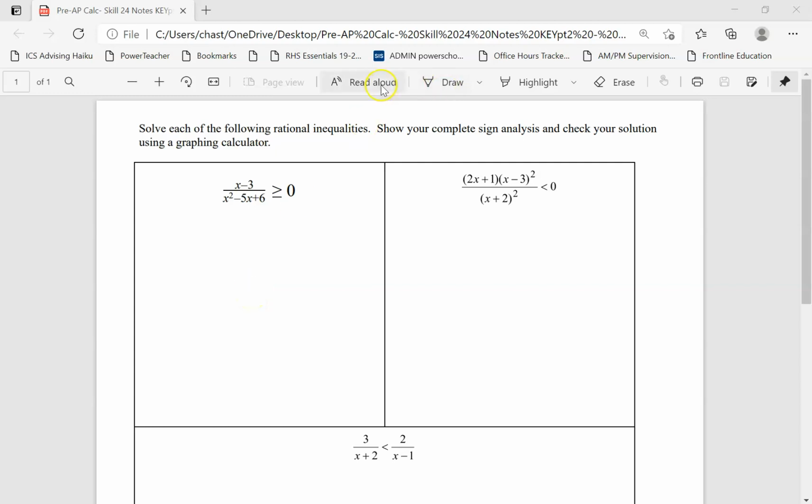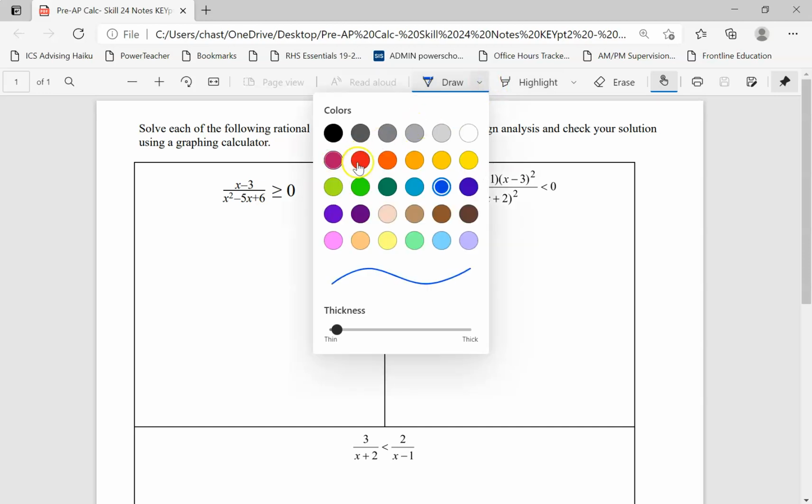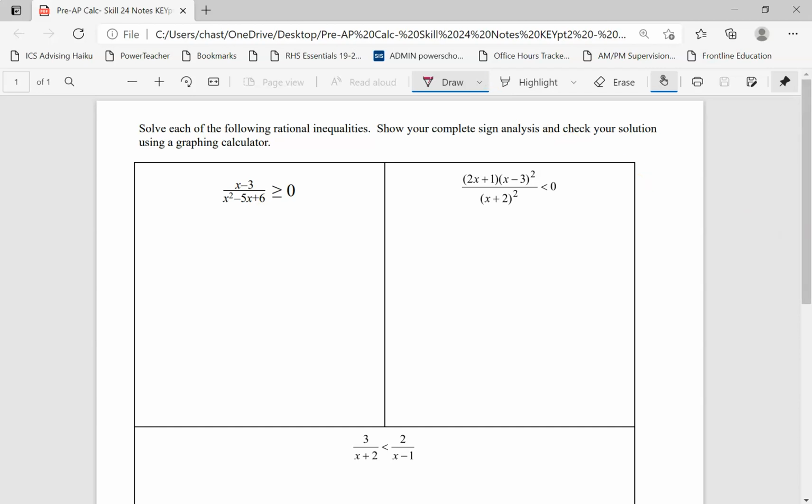Hey everybody, this is the second part to the video where now we're going to actually solve some inequalities. So what I'm going to do is model 3 examples here, and I'll talk you through each of these examples. On this first one, you'll notice that we already have one side greater than or equal to 0. Since one side is already 0, I don't need to do anything special to the inequality. So I'm going to go right into the factoring.